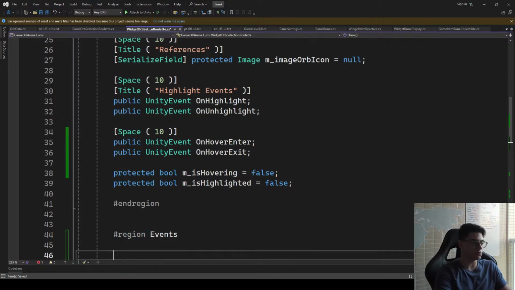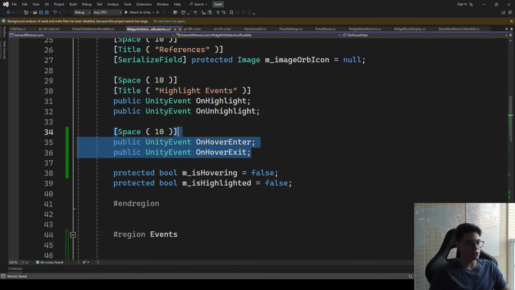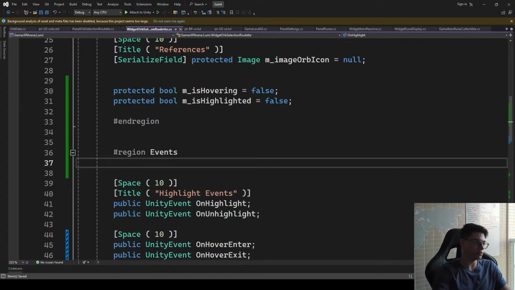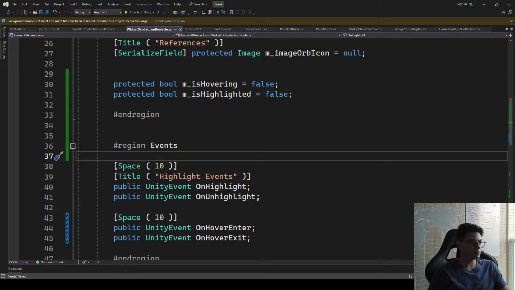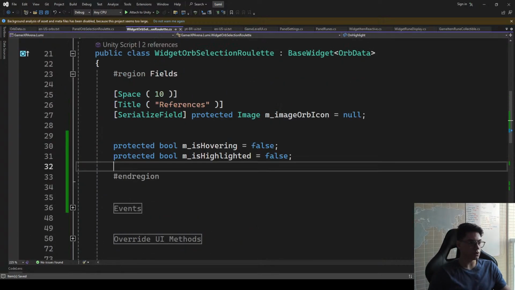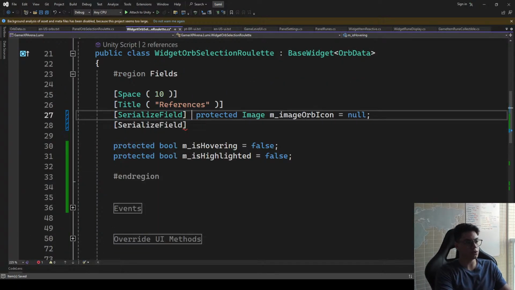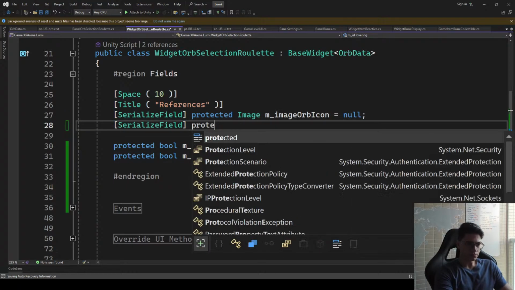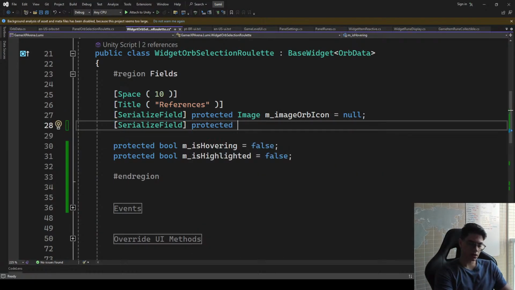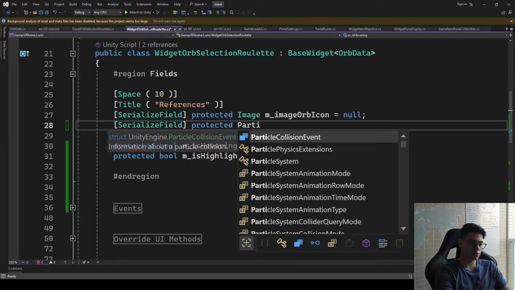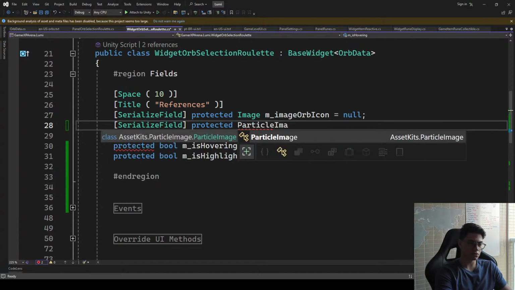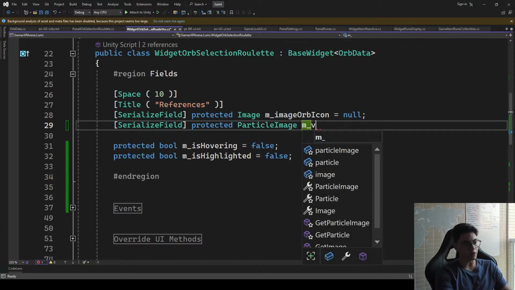Let's do some organization here so I don't go insane trying to find things later. Okay, so the next thing that I want is, I keep forgetting, it's particle image, yeah. VFX particle selection.